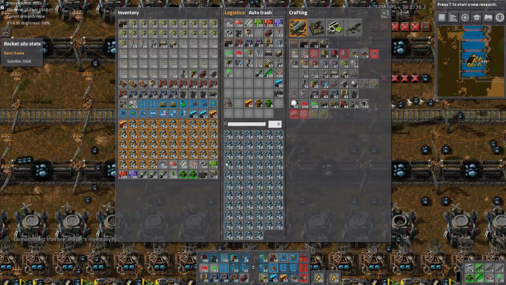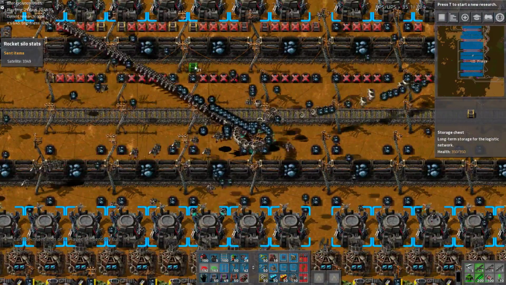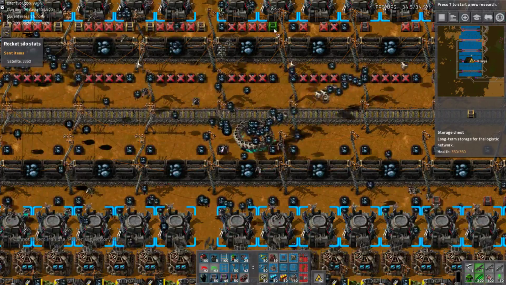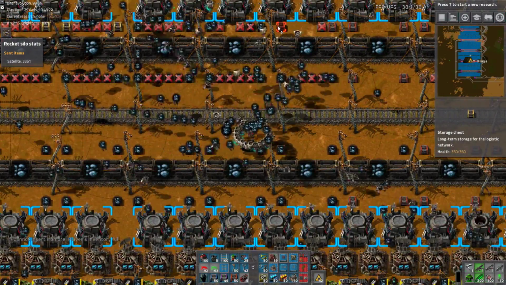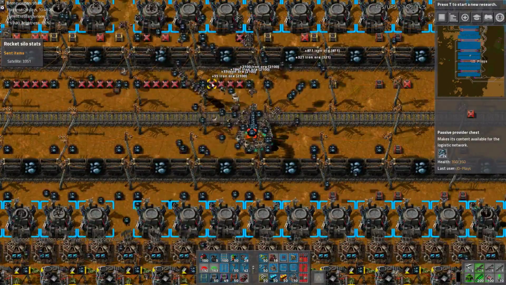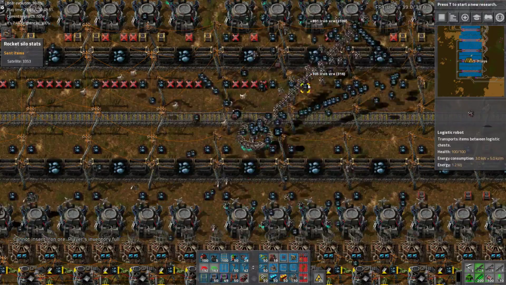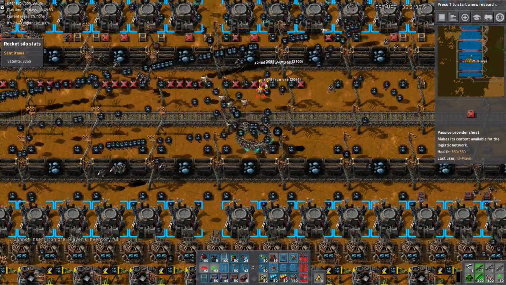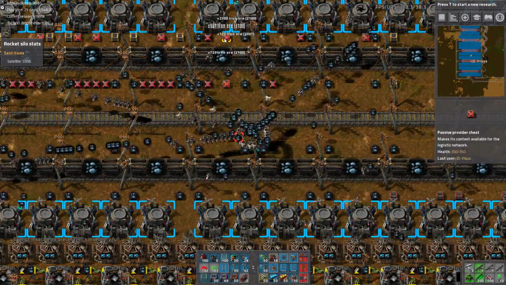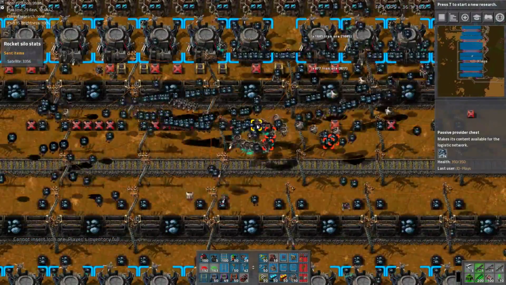Now, let's try this in reverse. Storage chests. There, there, there, there, there, there, there. Oops. Because if I put down storage chests, the bots are going to empty what I've told them to deconstruct. And then they're going to put them in storage, which is one of the chests I just put down. Logically. At least hopefully logically. And then after they're full, I can change them back over to active providers.